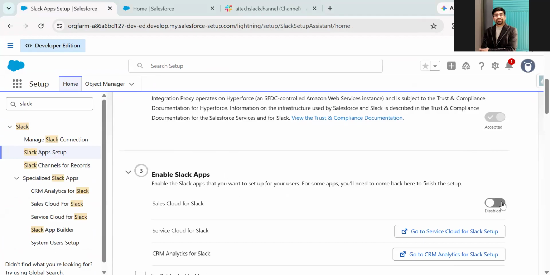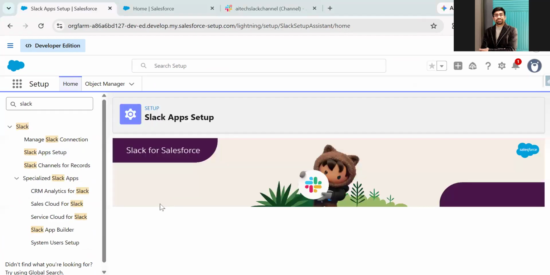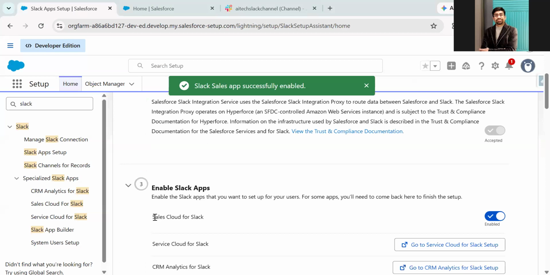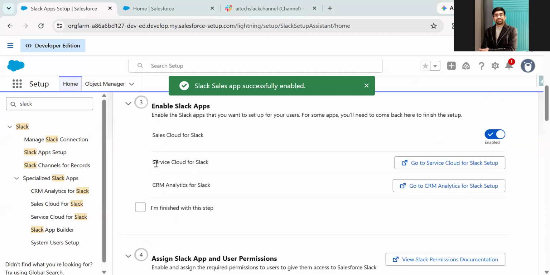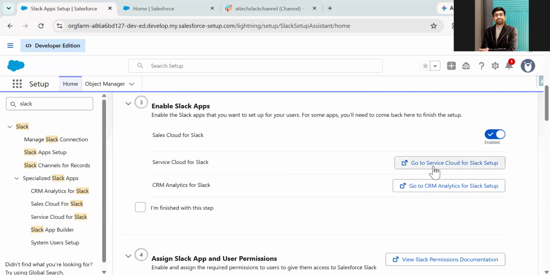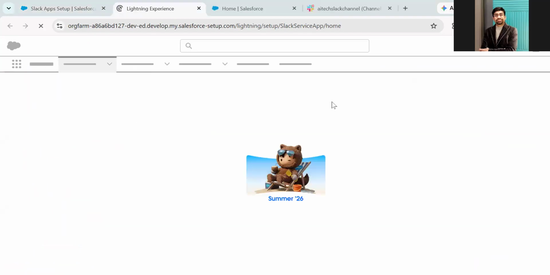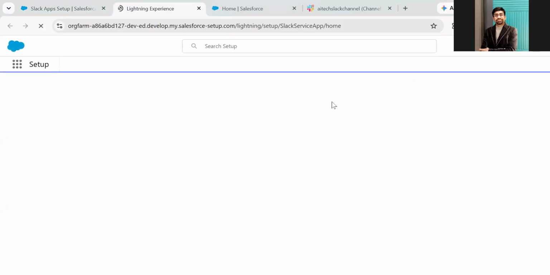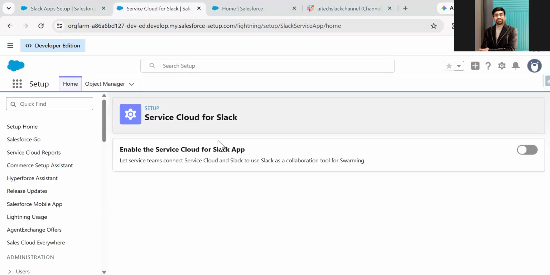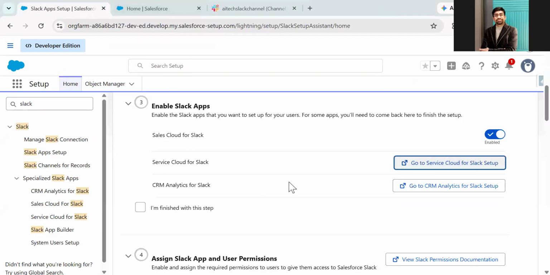Next, we have to enable Sales Cloud for Slack and Service Cloud for Slack. If you want to go for this, you can click on this and go to Service Cloud for Slack setup. We have to simply check that box. There would be an enable option, so I just enable this. That's all we have to do here. Then I finish with this step.